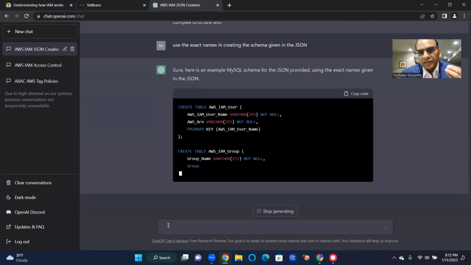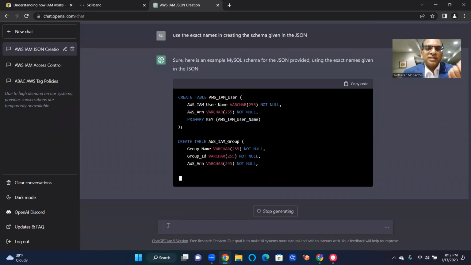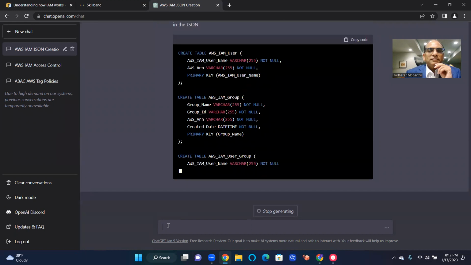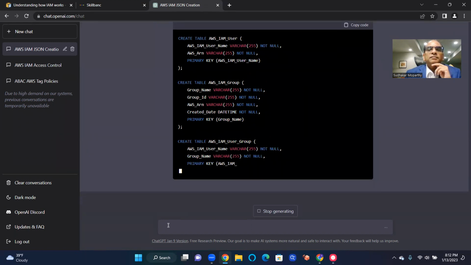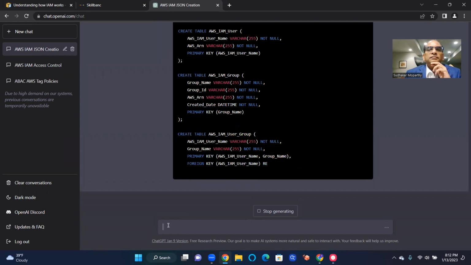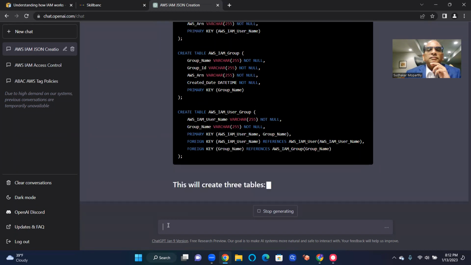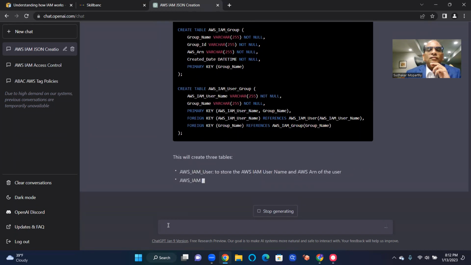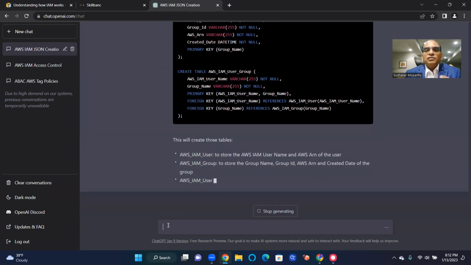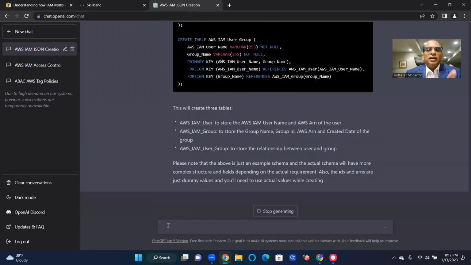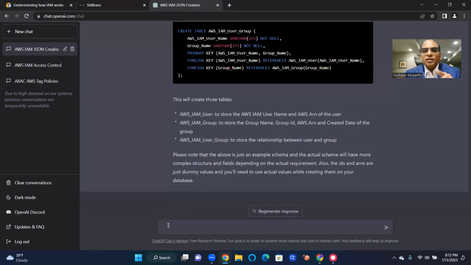So the idea is you have to get good at giving prompts. AWS IAM user to store users, AWS IAM group to store groups, AWS IAM user group to store the relationship between user and group. Perfect.